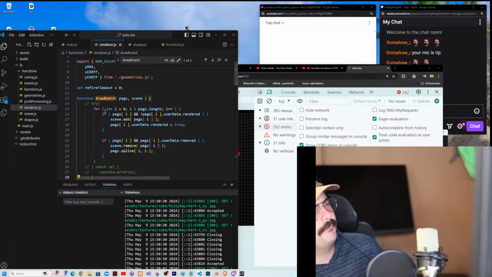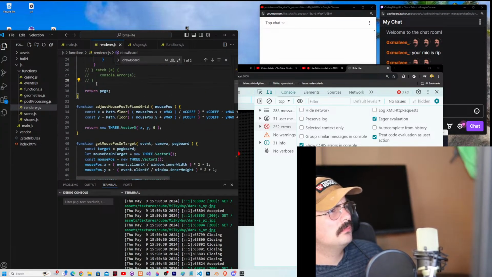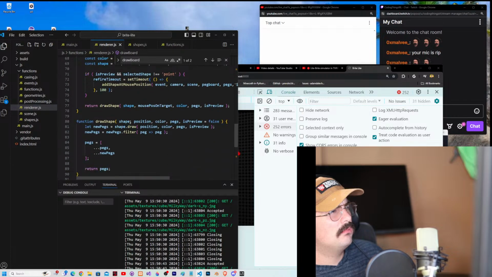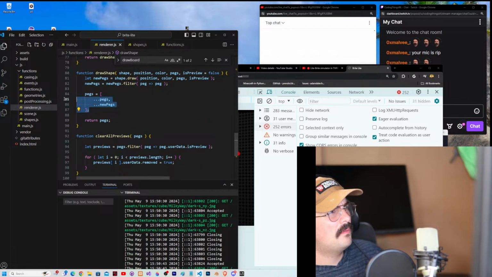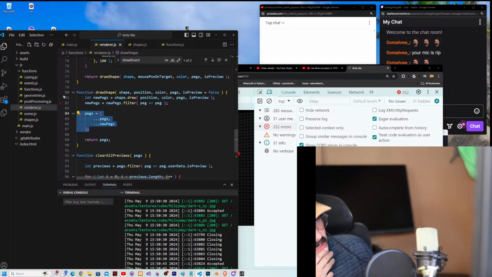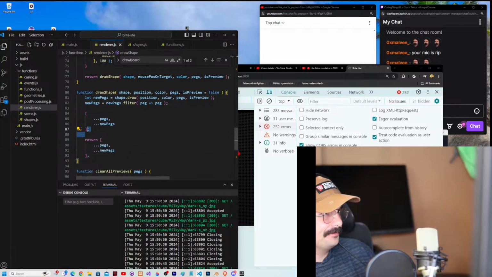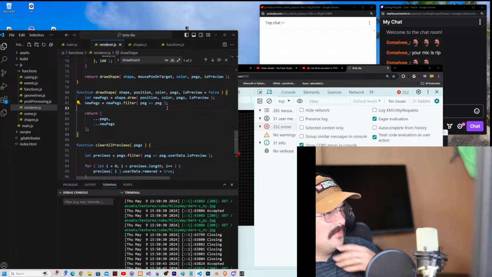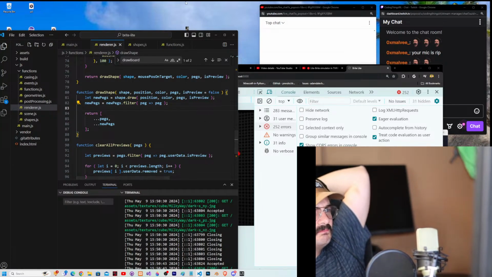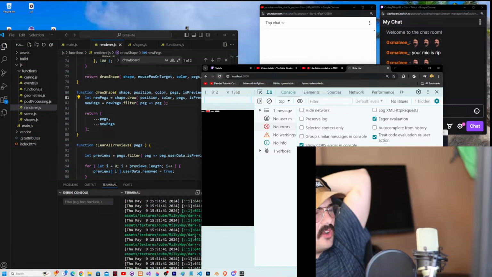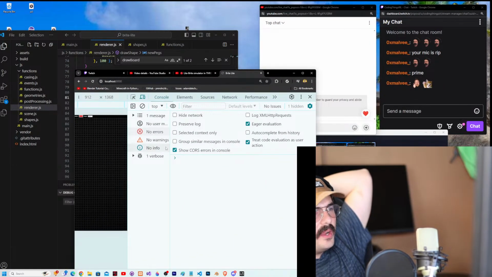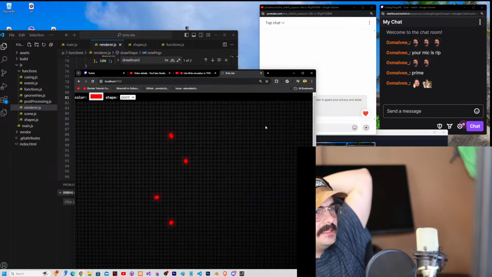Hmm. I don't know. I mean, it's getting reassigned here, kinda. Let's just return this value instead of assigning it. I don't think that's gonna be it. I really don't. I think I'm missing an argument somewhere. Somewhere it's undefined because it's not specified.